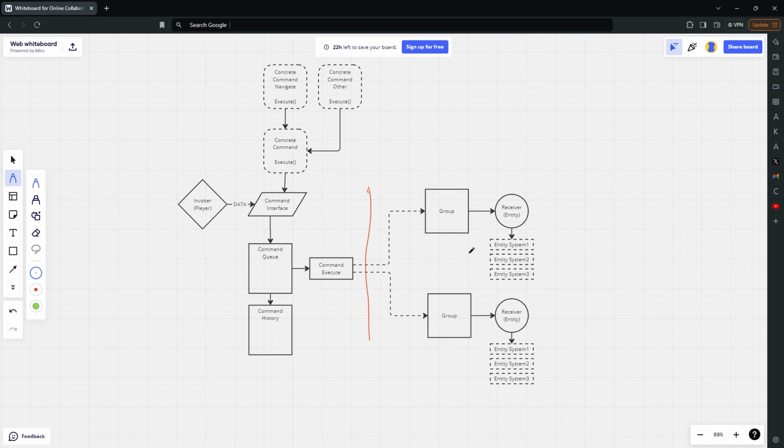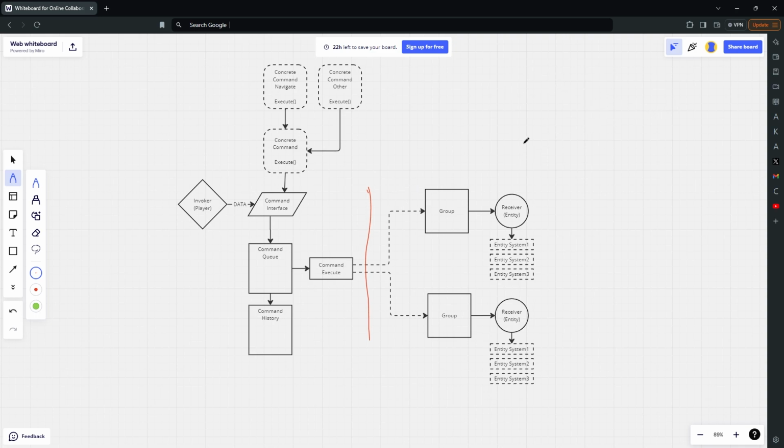So if this first system is, say, our navigation setup, then it knows it can just take a command and pull out some data so it can generate its navigation data and perform its navigation. Now, we might have some other command that's for a building or something, and it'll come through and execute, and it can go straight to the building without having to go through the group. So this command can come from the same queue, but go to the building and execute something else.